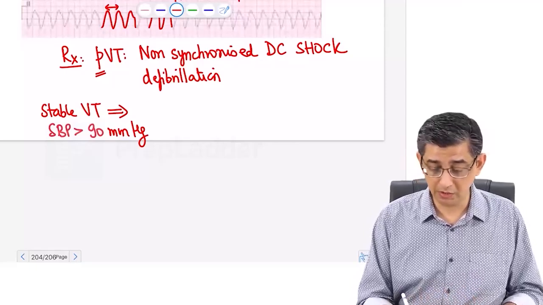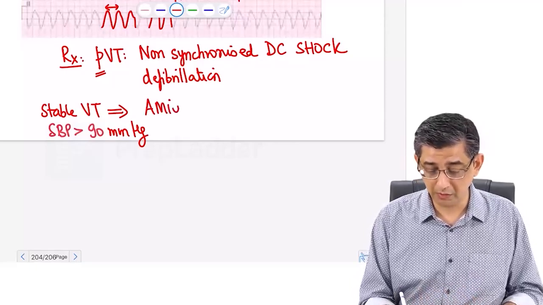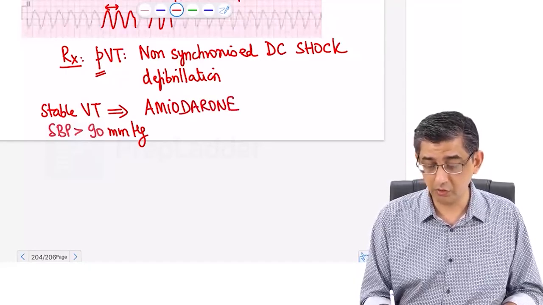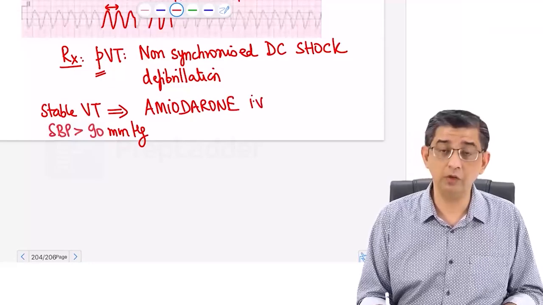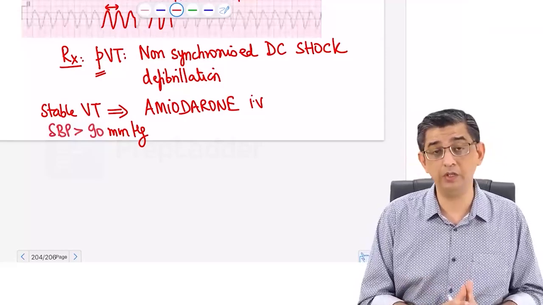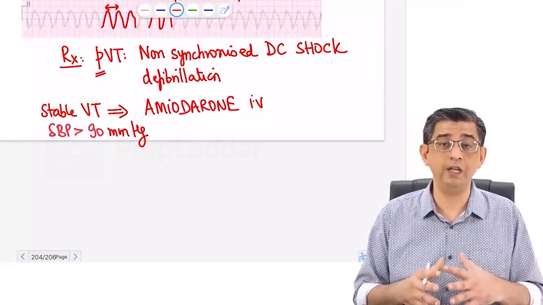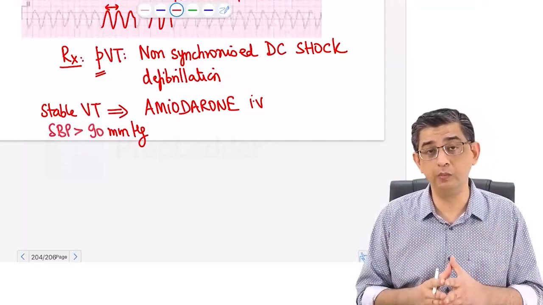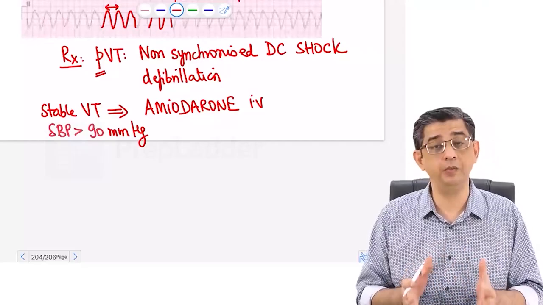So in these circumstances, what am I gonna do? I'm gonna straight away give amiodarone for the patient. Yes, guys, amiodarone was also taught to you during management of atrial fibrillation and atrial flutter. In fact, I can highlight once again, amiodarone is a broad spectrum antiarrhythmic drug. Like you read about broad spectrum antimicrobials, I'm teaching you at the moment broad spectrum antiarrhythmic drug that can be given in this case.